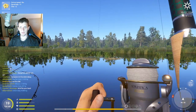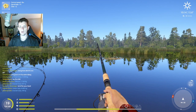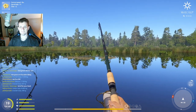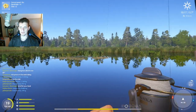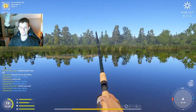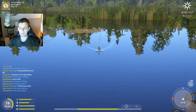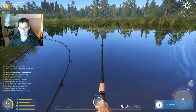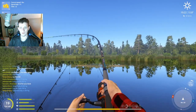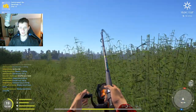If we can just power this one in, and then we'll try to be patient on that carp. It's fighting. Ooh, look at that rod. That's not a good sign. That's a common. I like it. This fish has a little more power than I thought it did at first.